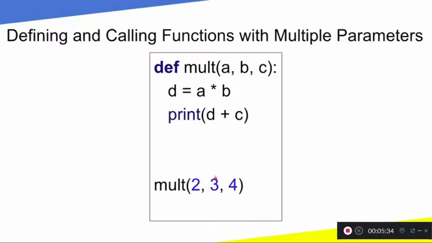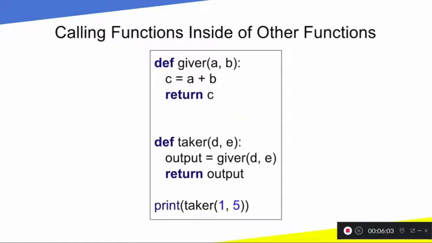Even if you are confused right now, no issues, because in the further segments we'll explain in detail how this works. Like over here, d plus c would give 10, and in later segments we'll let you know how it will work. So it's not a big deal. Each and every element is taken one after the other, and the function is performed.